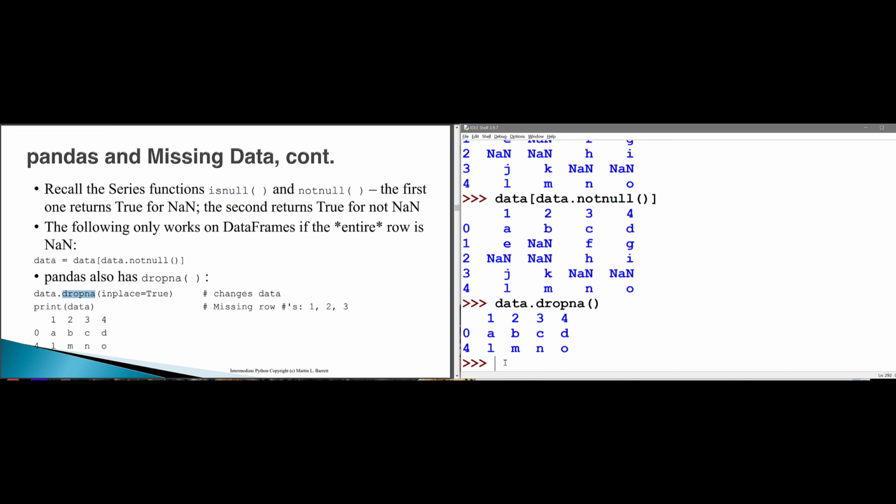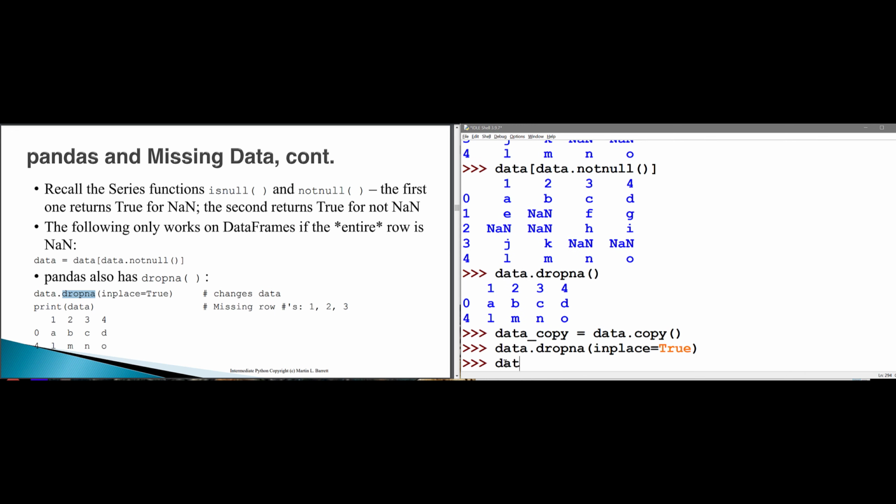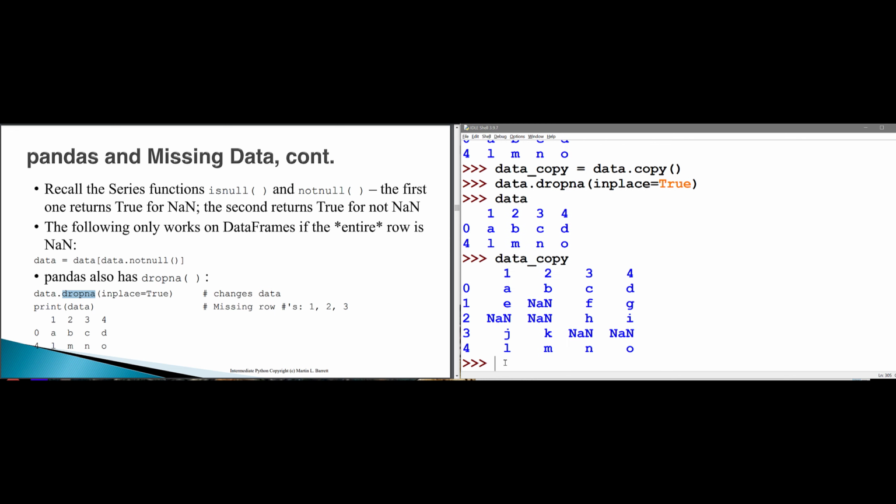Let me make a copy. Data copy is data.copy so that when I mess up my data by saying data.dropna in place equals true, I can see that data is directly modified. Data copy, however, is still left behind so that I can use it if I need it.